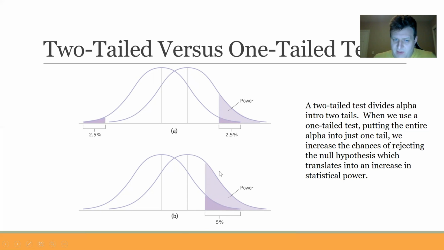Because again, if the population mean difference is over on this side, if we predicted that mean 1 will be greater than mean 2, but in actuality mean 2 is greater than mean 1, we are unable to reject the null hypothesis in situation 2. So if we have an educated guess, we can do a 1-tailed test and we increase the amount of power that we have.